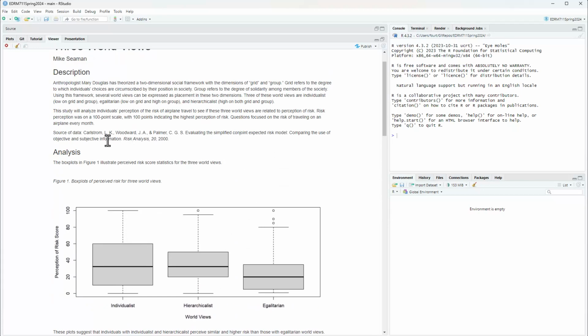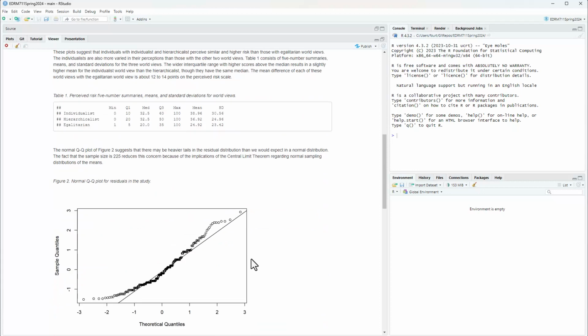So I need to hope that when Karlstrom, Woodward, and Palmer did this study, they were taking individualists who were independent of one another, hierarchicalists independent of one another, and egalitarians independent of one another. Furthermore, because those participants are in one and only one group, either individualist or hierarchicalist or egalitarian, not in two groups or all three groups, these become independent levels of a single factor, worldview. And because they're independent levels of that factor, this is called a between subjects factor.